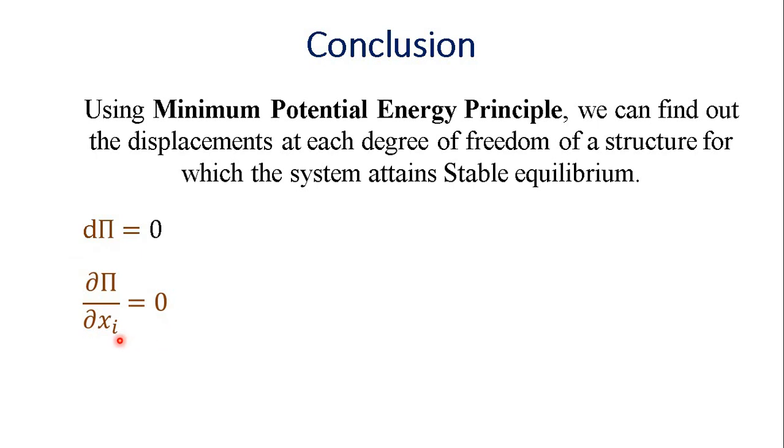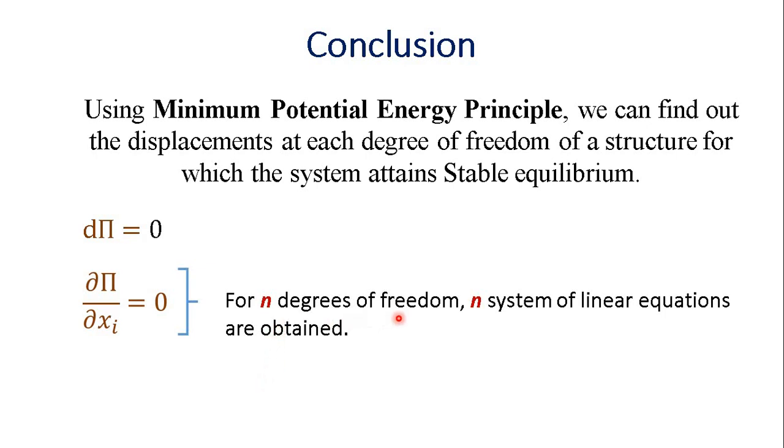And one thing you have to notice here is that xi, which represents a displacement at a node, where there is degree of freedom, there would be a displacement, and this displacement can be both translational or rotation too, right? When there is rotation, there are moments involved. So this partial differentiation equation will give us a system of linear equation, and if there are n degrees of freedom in a structural system, then we are going to get n system of linear equations. Then we can easily solve the linear equations, then get the displacements at each degree of freedom.